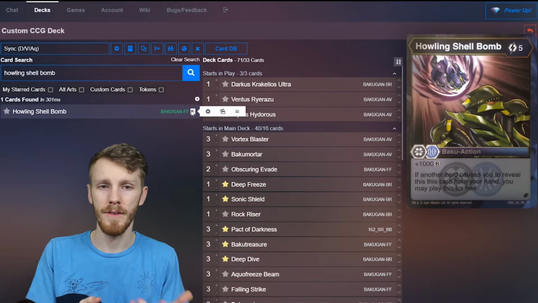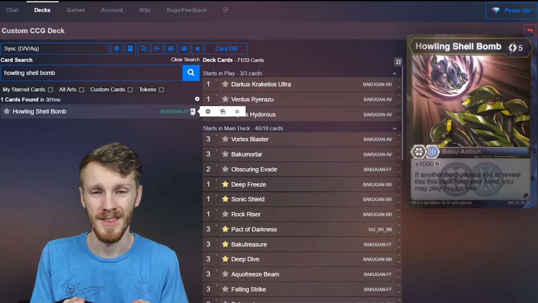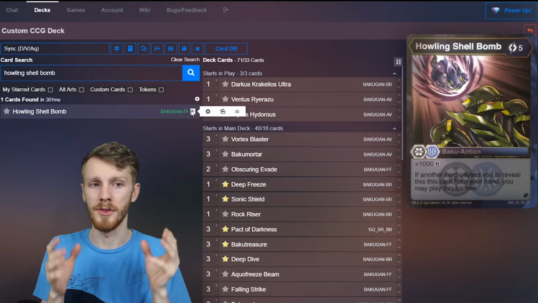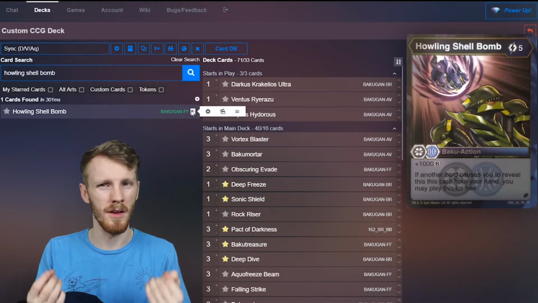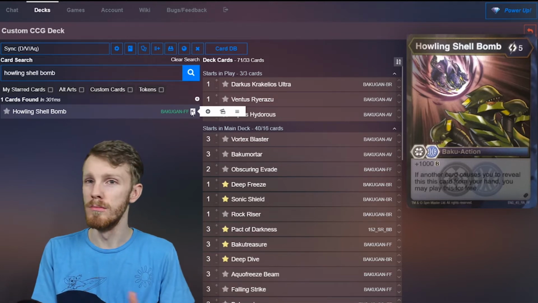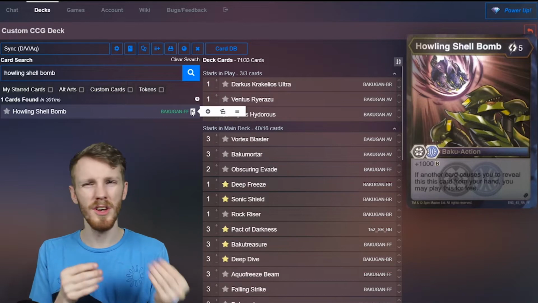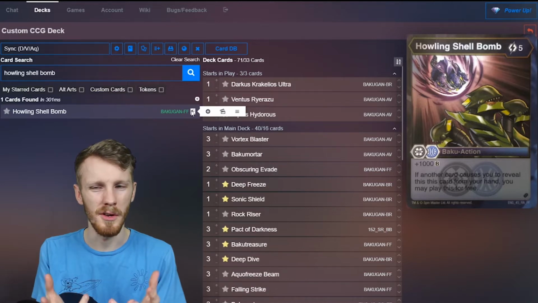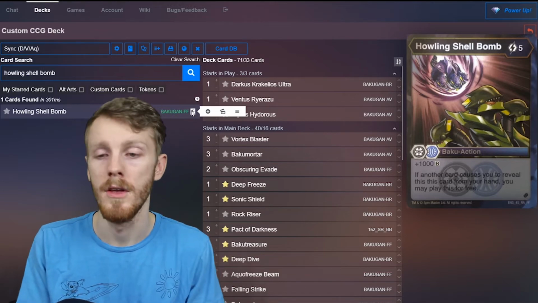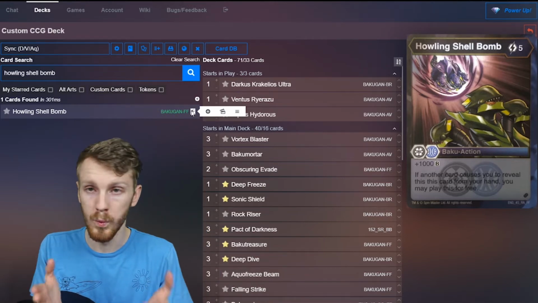Now, the sync factor when it first came out in the Armored Elite set was not good. It was a terrible mechanic. It just wasn't that great. It had potential, by all means, but there just weren't any good cards that made it good. But Howling Shell Bomb said, hey, cool, sync players, you're going to like this. And we did. We really did.